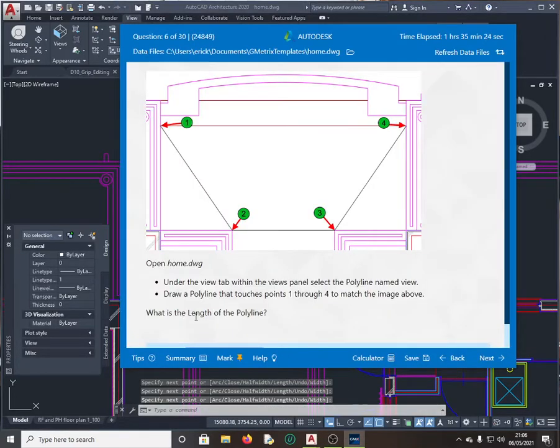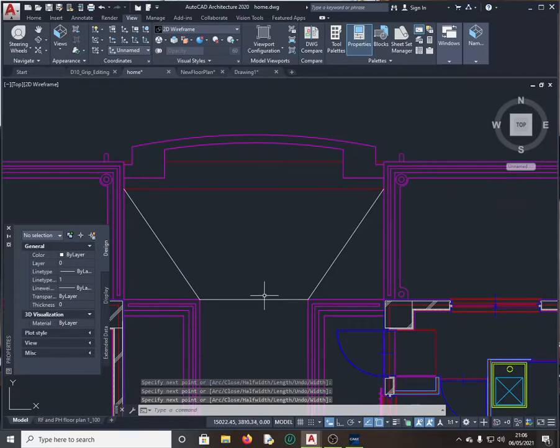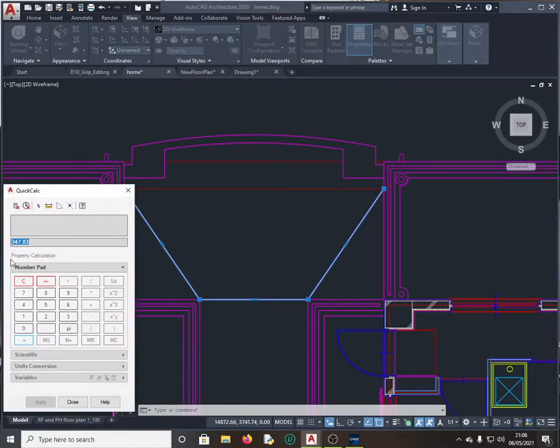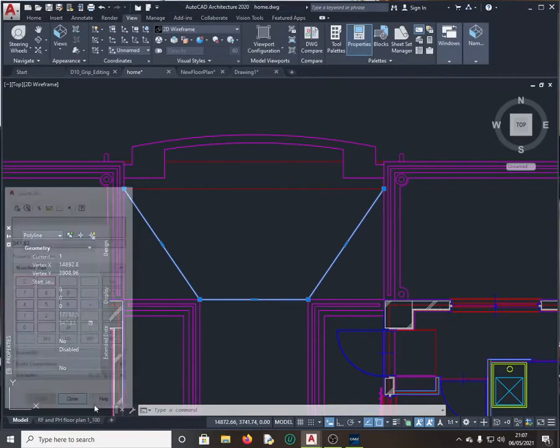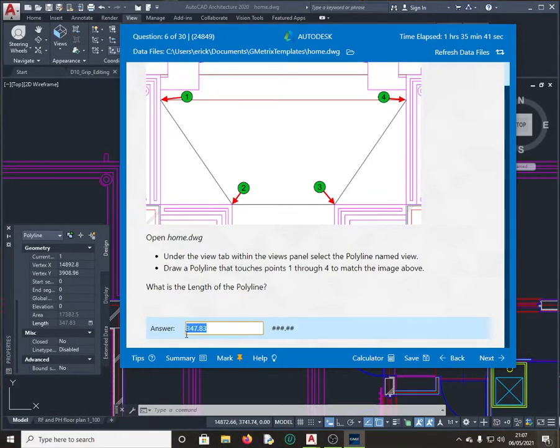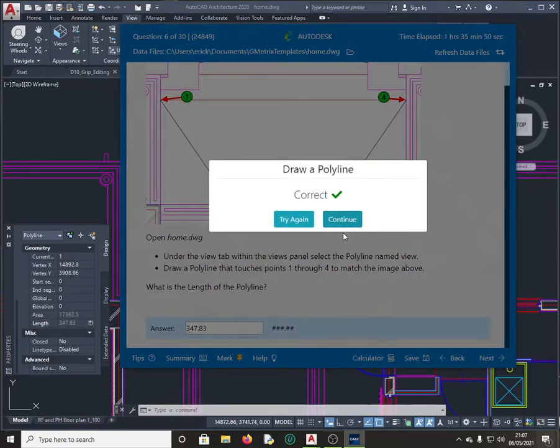Then you're asked what? You're asked to specify the length of the polygon. So when you click like that, you'll come to this one, and the length of the polygon is this one. So you copy, Control C, and then you come to this one and you paste your answer here. So it's going to be 387 and so on, and as you can see here, this one is correct. Next, and your answer is correct again.